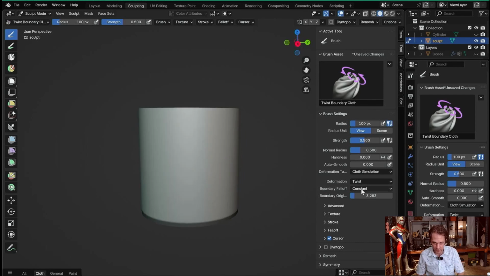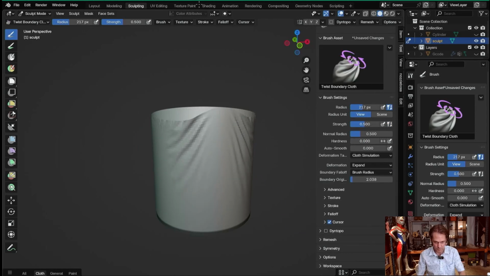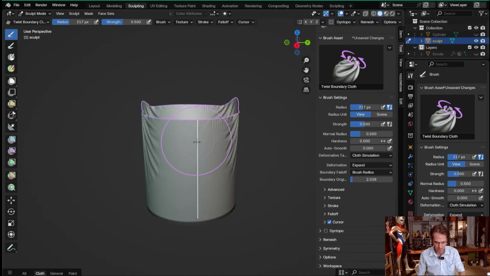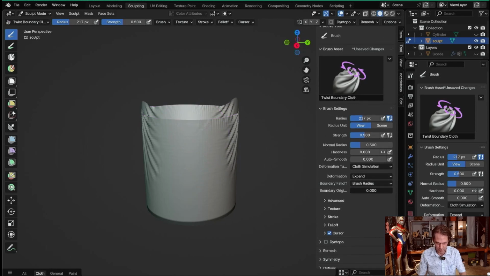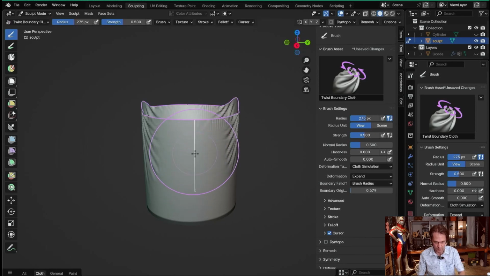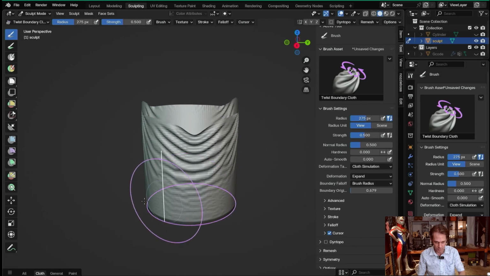But what I did on the Reddit post is I put it on expand and I changed it to brush radius, so I can pull up there and pull up there, make it feel a bit like it's being grabbed by something. Then maybe reduce this down and maybe make a bigger brush. Yeah, that's more like it.